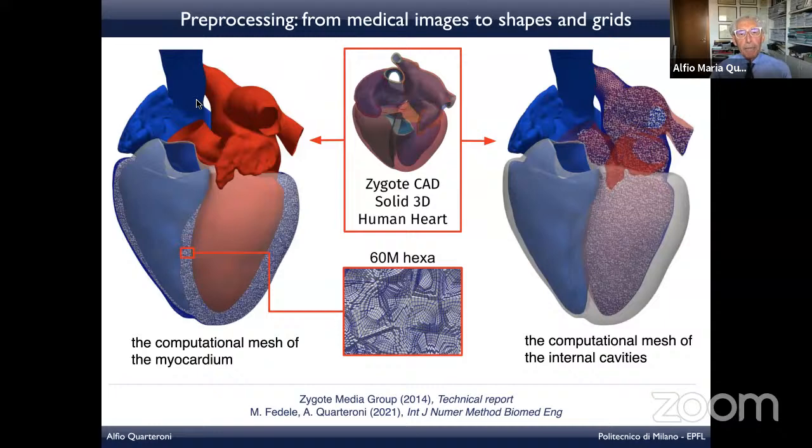So once you have the shape, the second step is to generate a grid. And for those of you who are completely unaware of numerical approximation, a grid is necessary to describe a shape in terms of elementary shapes, like triangles or quadrilaterals in 2D, or tetrahedra or hexahedra in 3D, like those that you see here. Why do you need a grid? Well, for two reasons, basically. The first reason is that we want to represent shapes in a way that computers can understand. And the second reason is that we want to project an infinite dimensional problem down to a finite dimensional one.